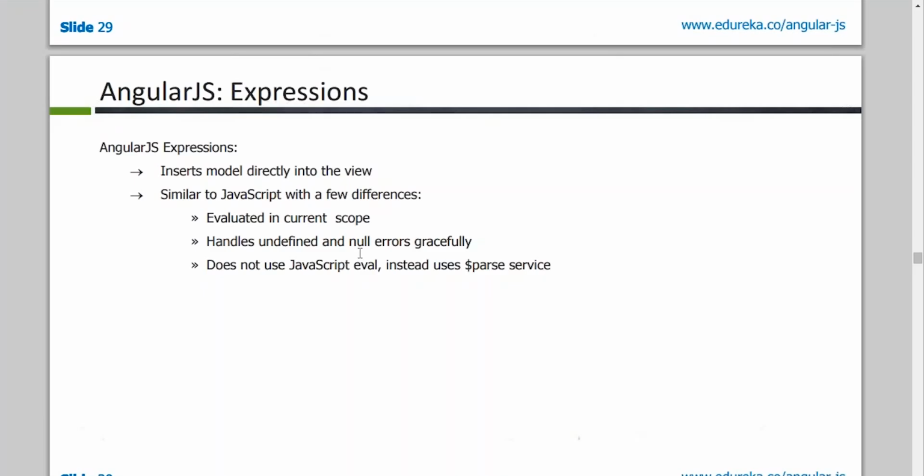It does not use JavaScript eval, instead uses $parse. Using eval is a bad practice across the JavaScript community, and they say avoid using eval unless you really need it. AngularJS provides you the $parse service if you ever need to use the JavaScript eval function. Okay.